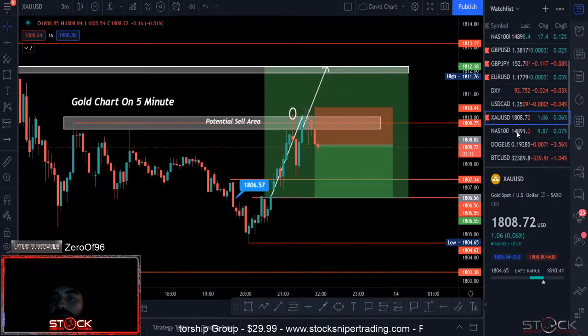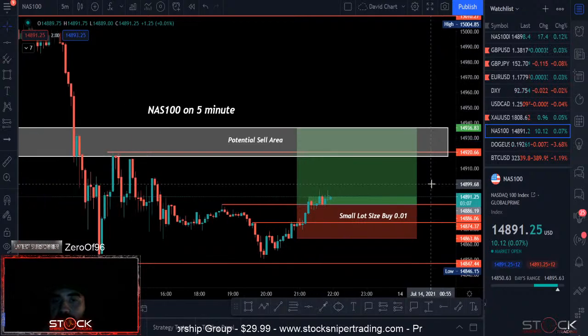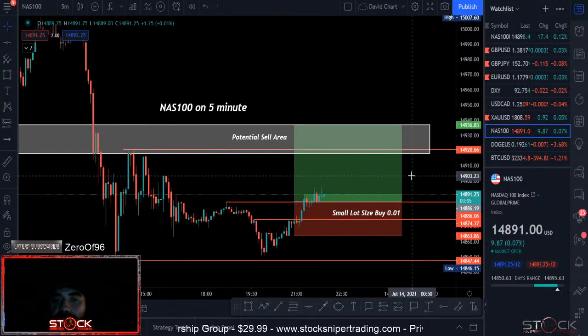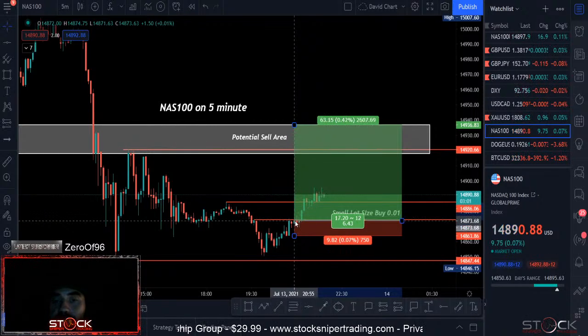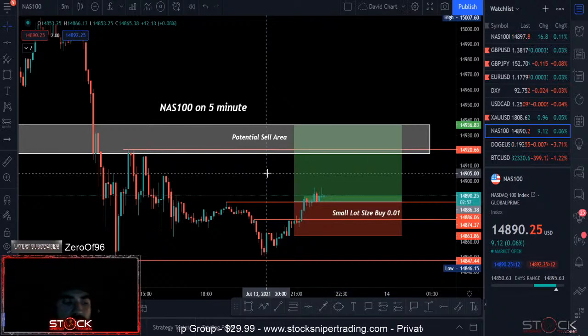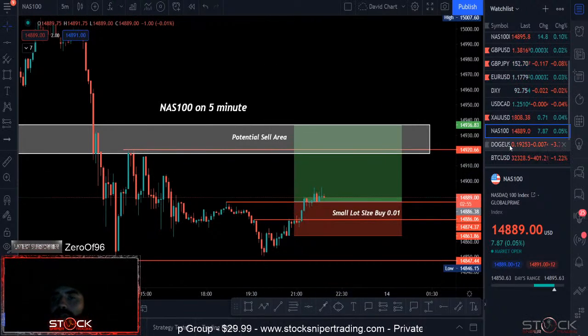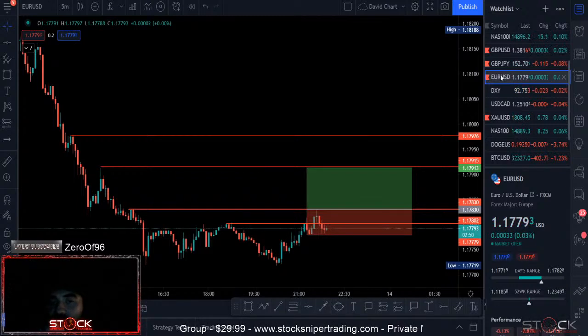Let's check out what's going on here now. NASDAQ is still potentially in good profit. Not in crazy good profit, but it's still in. We had some guys I told to look for a small buy around here, so you're still in profit. But for the rest of them, I said roughly look around here. Check out the Euro trade. Finding some support. Didn't even hit stop loss. So even if you got in that buy, it hasn't hit your stop loss yet. You're still good for now.